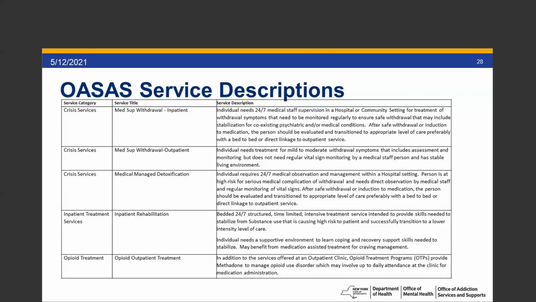A lot of times what you'll see is people will start at an OTP program and they will be going there every day. And this is, of course, based on federal requirements around when a person has reached specific requirements for when they're able to obtain take-home doses, at which point you'll see the person won't be going every day. Maybe it'll be every 3 days, maybe it'll be once a week, and they'll be given take-home doses of methadone or the other medication that they may use for medication-assisted treatment, depending on what their treatment plan is. Generally speaking, in a lot of cases, patients going to an OTP clinic are going to be receiving services over a lifetime. So it's best to look at this as if it's a chronic medical condition when they're getting the OTP services.